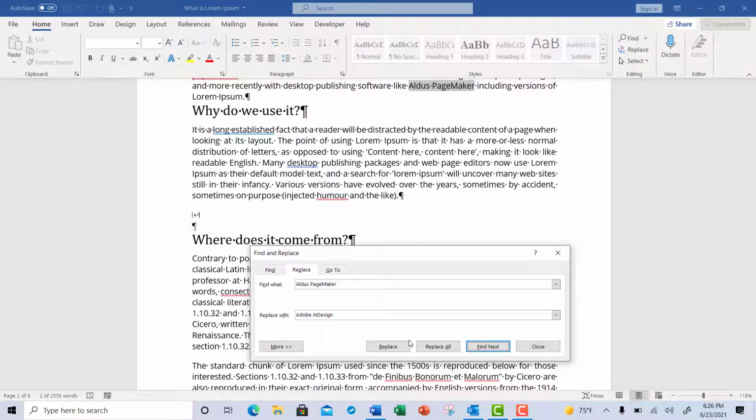Okay, so what it does is it will replace that instance, and then it will go find the next instance of Aldus PageMaker in this document. The reason why you might want to do this is because you might not want to change every instance of Aldus PageMaker.